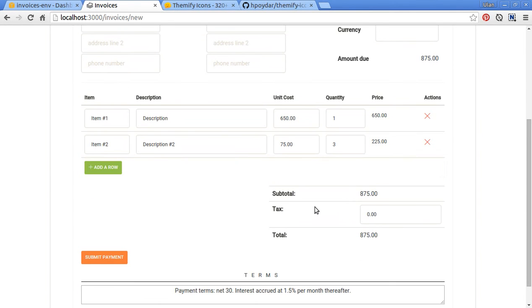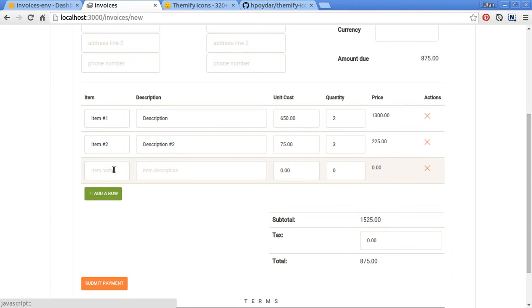Now let's try to calculate our subtotal. First I'm gonna change the quantity. Now okay, the price is changed and the subtotal is recalculated. For example, if I add a row, now we have, for example, 1000 cost, 2 of quantity.